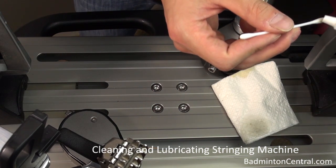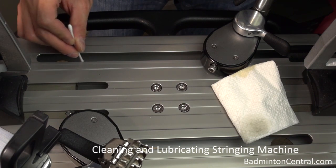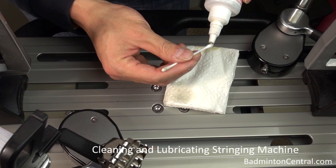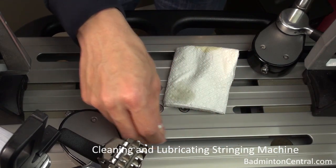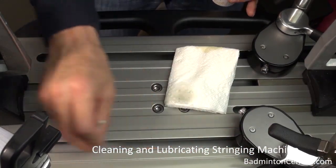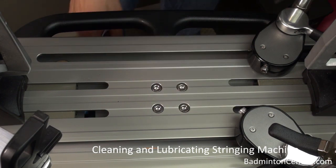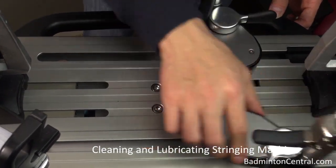Okay, apply a bit more, and on the other side. Okay, this is the procedure to oil the track. As you can see now, the clamps actually move much smoother.